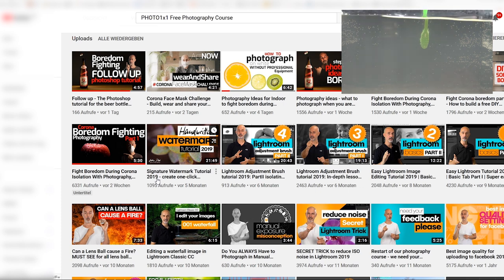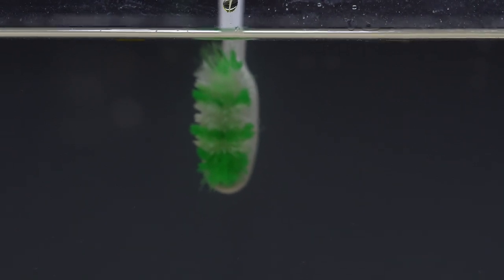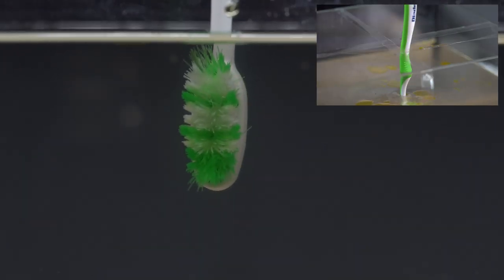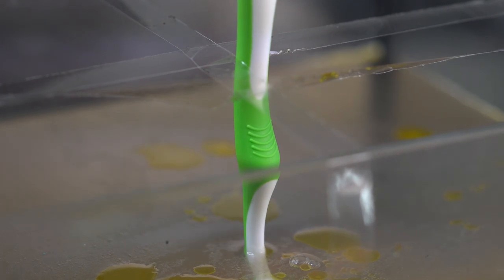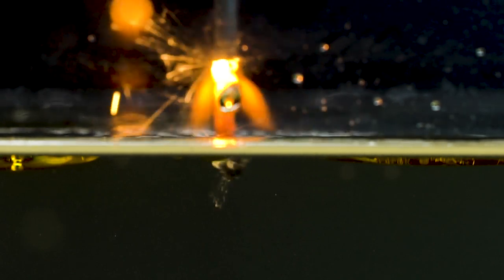As you just saw, I used the time to clean up the fish tank a little bit — I used a toothbrush to remove all those bubbles. Work clean and save time in post-production. Earlier in the video I mentioned that I used tape to nail the focus. I put the toothbrush into the water where the tape is and then set the focus manually. Let's start with the video again — 100 frames per second, 1080p.